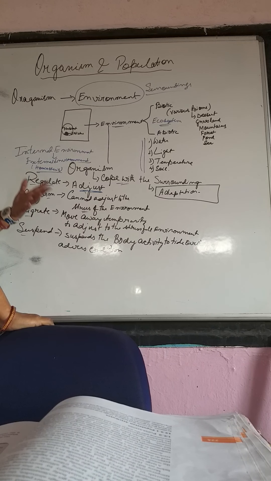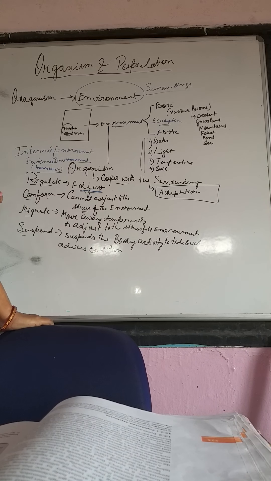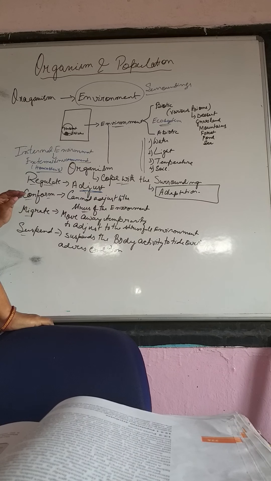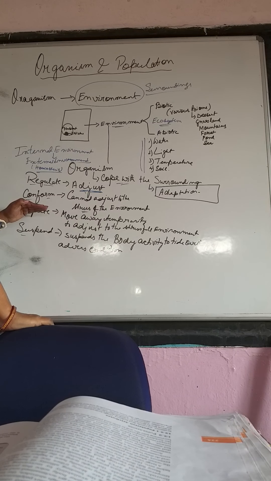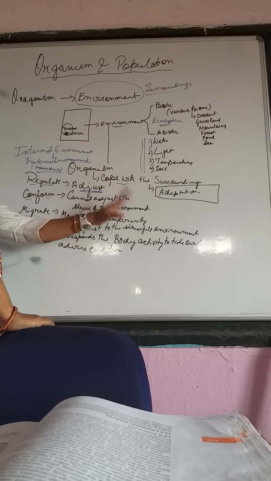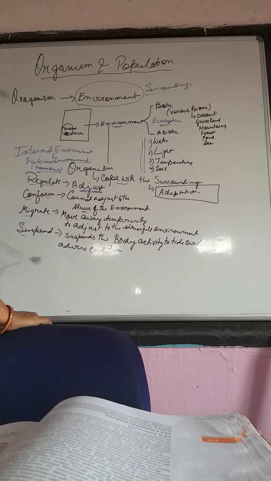Then there is migration. Organisms have to migrate to survive if they cannot tide over certain stressful conditions. For example, in the Arctic, organisms face very adverse and harsh climate — temperatures go to minus zero degrees during freezing. That particular area is no longer safe for them and their young, so they move away to another place that is not as severe, and stay there until the season changes. Migratory birds are an example of how organisms migrate.